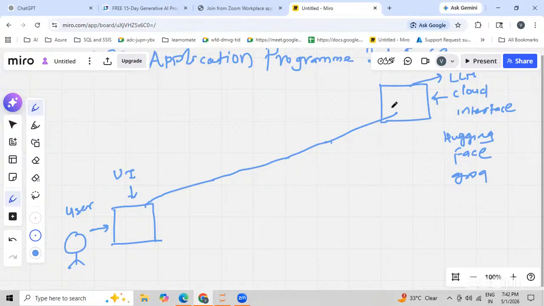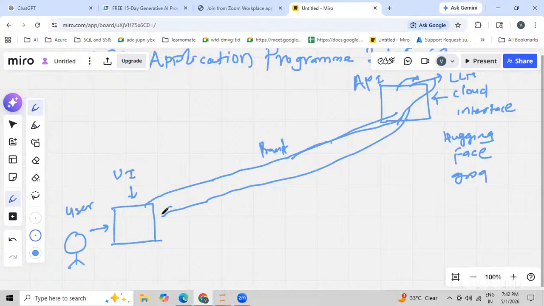This cloud interface will connect your prompt, your UI, directly to the LLM. Whatever prompt you are providing goes to the cloud interface, and through the API call, the cloud interface is connected with your LLM. Then the LLM will work on your prompt. It will generate the response, and after that, it will send the output to the user.